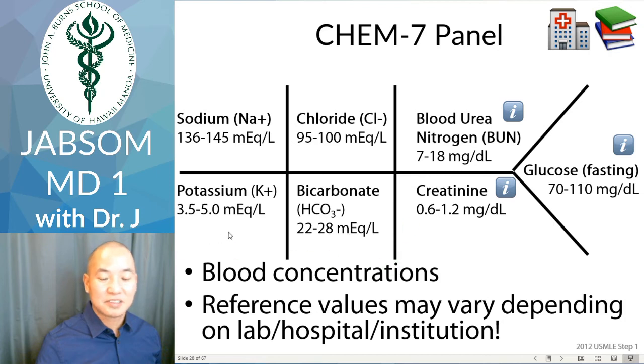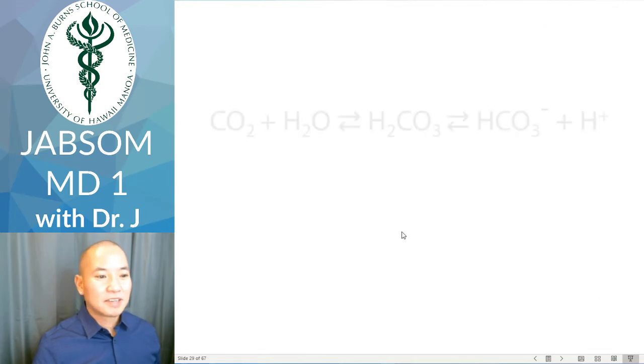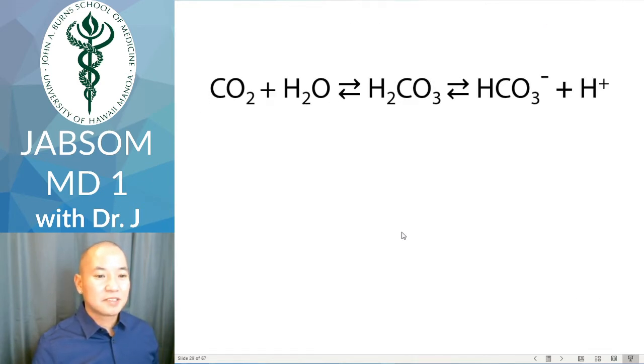So we already covered sodium, chloride, and potassium, but what about bicarbonate? Why am I bringing that up? Why is that important? Well, bicarbonate all deals with this chemical equation. And notice that it is an equilibrium reaction, so you have the formation of these compounds both one way and back. So this is what we have here.